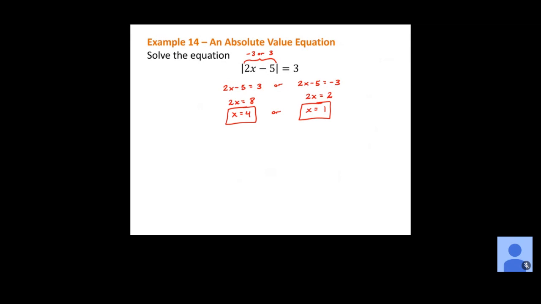So in general, when you're solving an absolute value equation, once you just have a number on the right-hand side like that and your absolute value by itself, all you're going to do is set what's inside the absolute value equal to the number itself and its opposite, right? So in this case, 3 and negative 3, and then just make sure you're solving. Any questions on that one now?